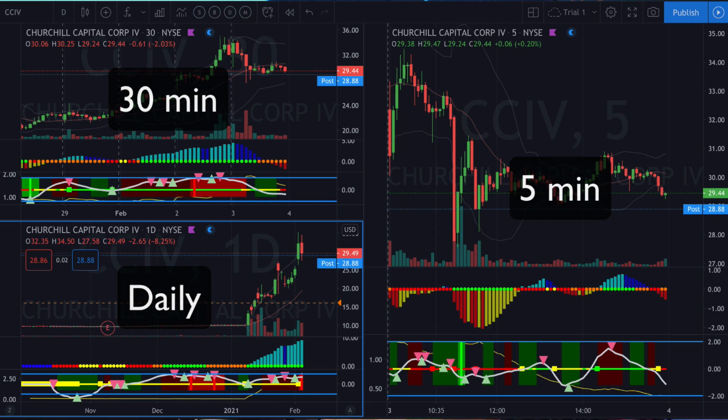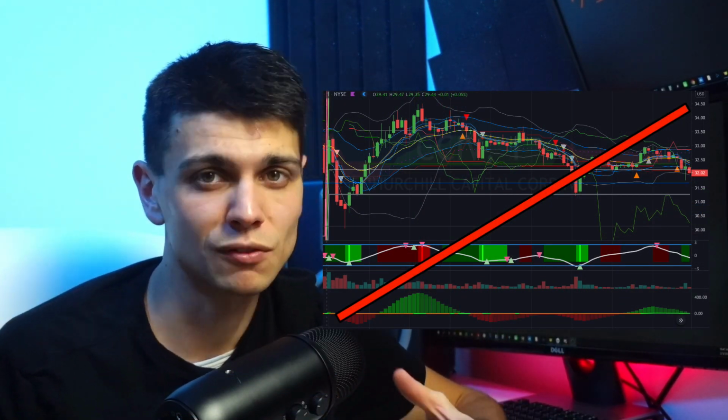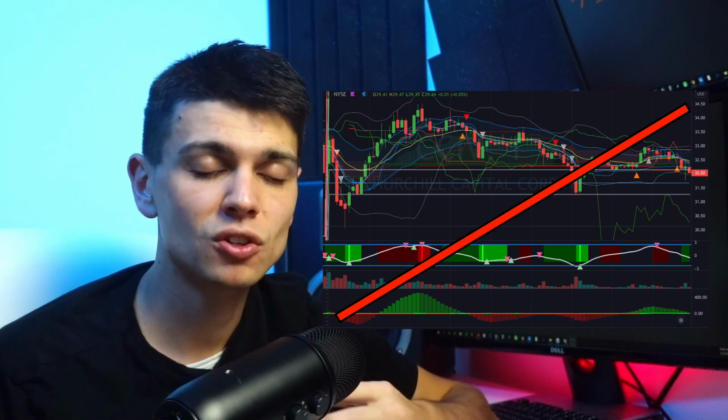In summary, don't use every indicator that I teach in this section. Pick and choose a few to test out and make sure to line up your time frames with how long you plan on holding onto that trade. We'll dive deeper into helping you choose the correct time frames and indicators in the strategy section.